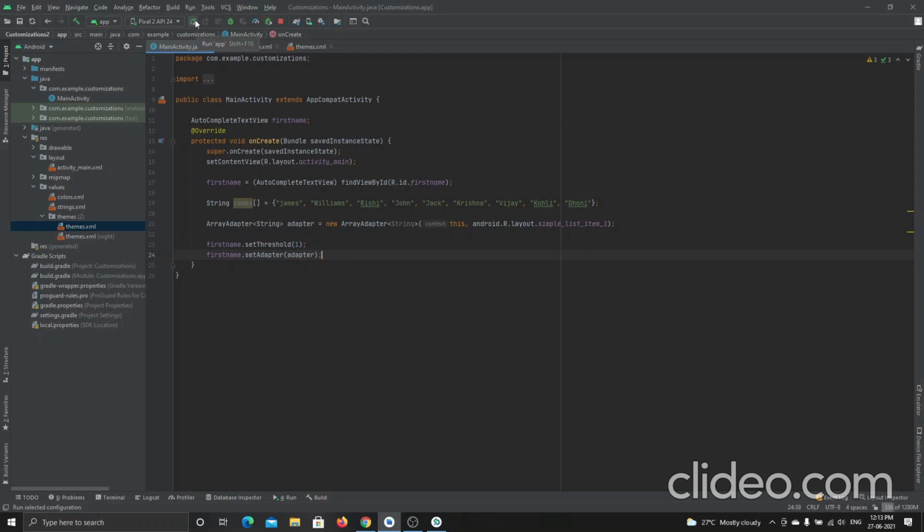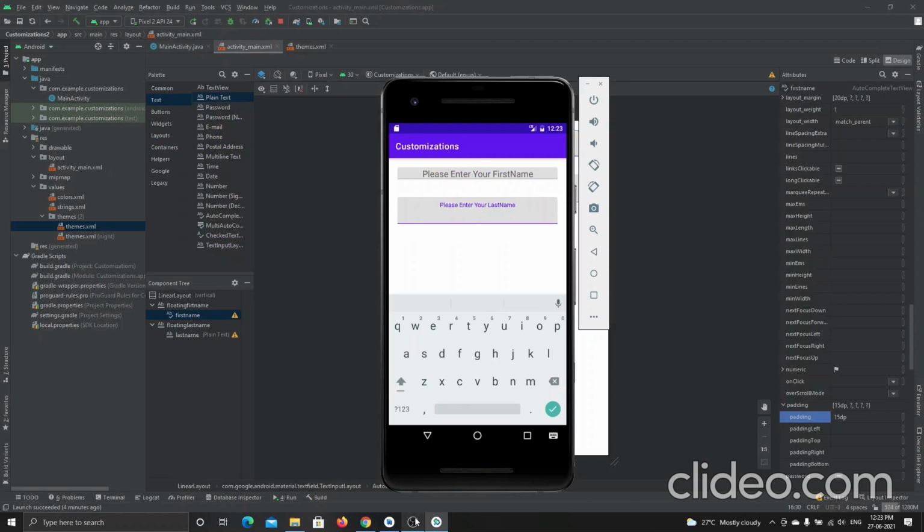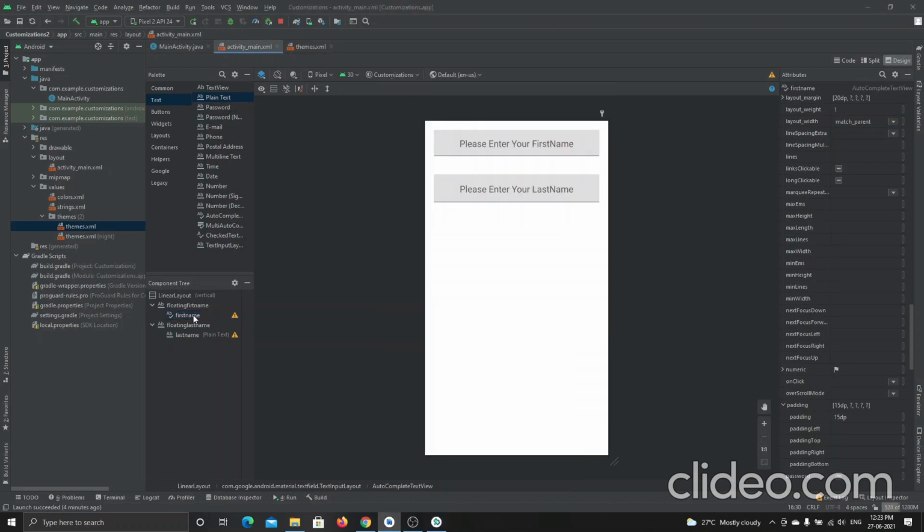Let me run this application, let me relaunch the application. Let's see how it works. The Gradle is building now. Let's wait for a while. See, this is showing me a smaller box. So I will go to the attributes and select this first name.